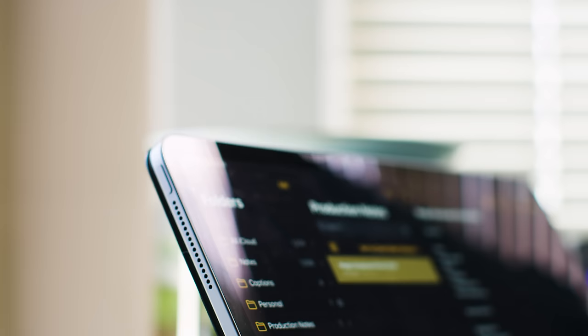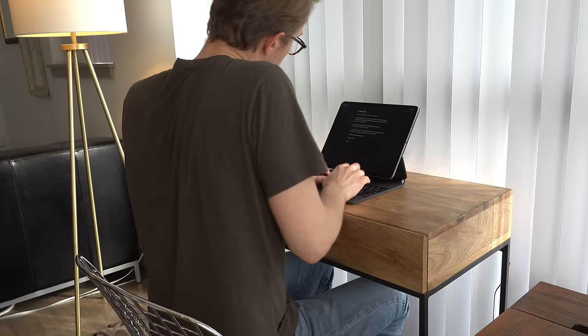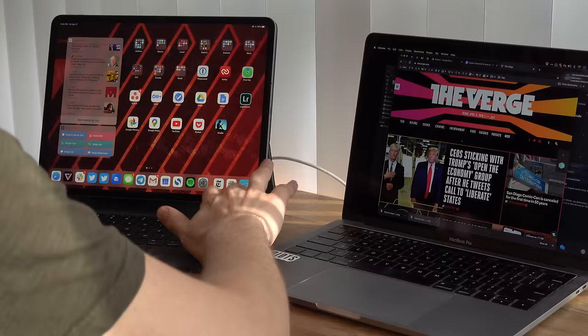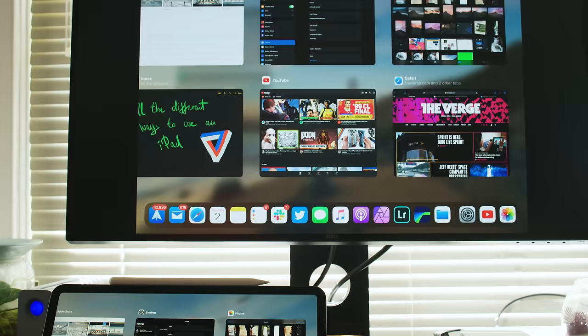The big story with the iPad over the past few years is whether it's a computer or what kind of computer. I'm tired of that argument, but a lot of people are going to ask whether this Magic Keyboard makes the iPad a better computer — and I think that's the wrong question. The right question is whether this keyboard makes the iPad a better iPad. My iPad Pro is by far the most versatile do-anything screen that I own. I use it at my desk like a laptop, in a chair doing light work, watching movies in bed, as a second screen for my Mac using Sidecar, as a second computer when my Mac is chugging, and even as a desktop computer with an external monitor. Does the Magic Keyboard improve all those situations?